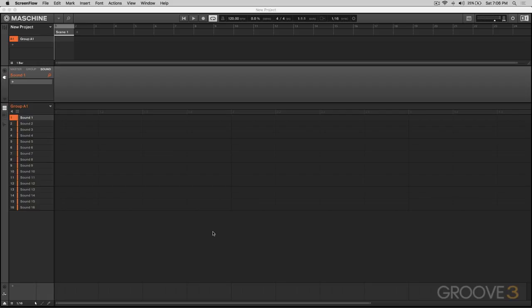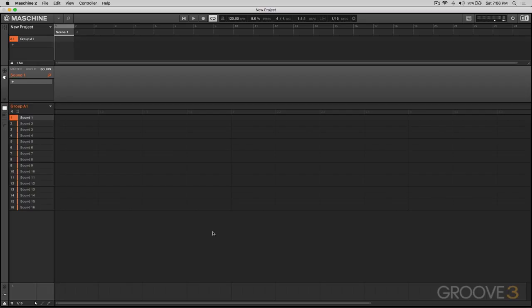Now before we get started at looking at the mixer section itself, we're just going to do a little bit of setup. So I've got Maschine loaded up here in standalone mode, and Maschine is able to accept inputs from your audio interface, and it's also able to send sound out through your audio interface as well. And these inputs and outputs actually come in handy in a few different ways, so it's important to know how to set them up. Now in Maschine standalone mode is actually really easy.